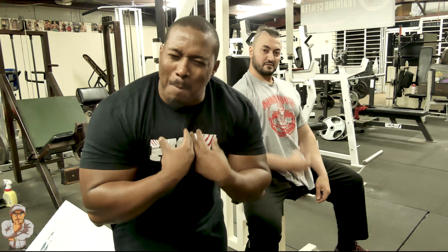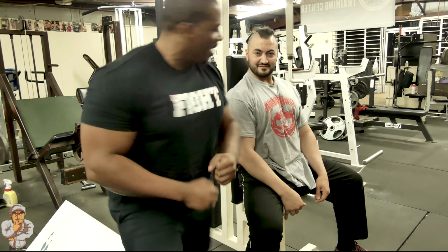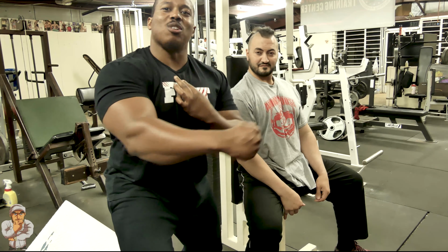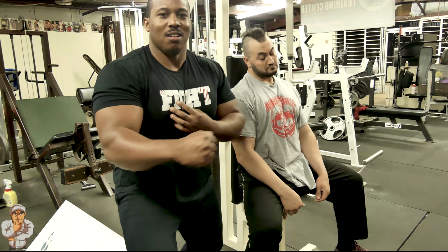You wanna build some cheeks on your chest where you're walking around and you're like, oh my gosh, is that butt cheeks that he got on his chest? Sitting there bouncing and twerking and whatnot? This is what's gonna build it. Coming across and forcing the flex. Force the flex and knock a ninja out.